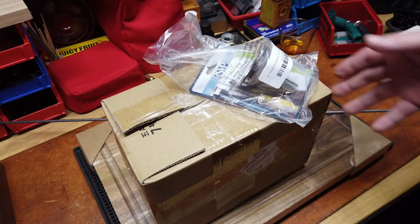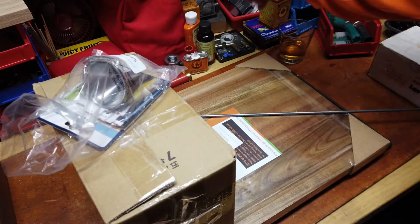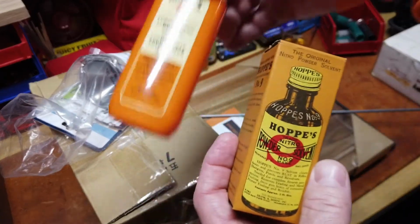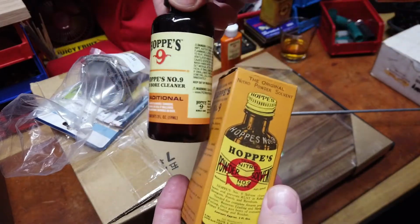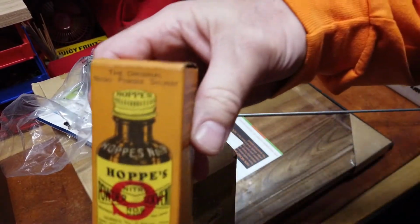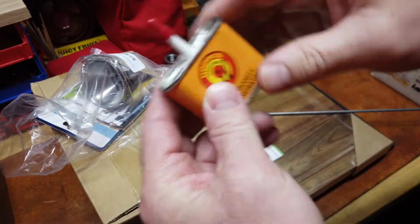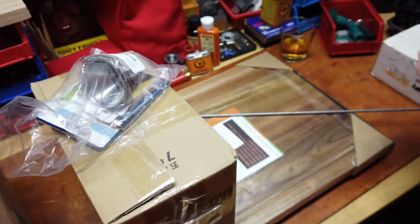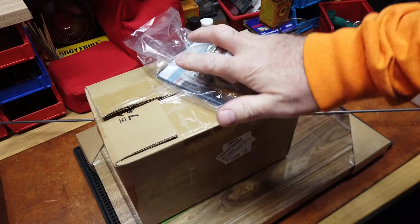Besides all the cool stuff, some of the cool stuff you can't see that is on the bench, some old stuff that I'm gonna maybe do another video on. Well, this isn't old stuff, but that's old stuff. So old stuff, new stuff. Glass, plastic, smells good, smells less good, in my opinion. This is like man cologne from an early age. Tins they don't make stuff out of anymore. Wooden boxes. All right, I'm going to shut up and go get my piece of paper so I can talk about this pile of stuff. Be right back.